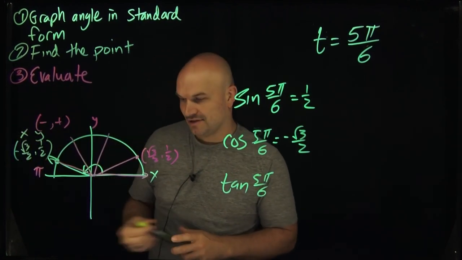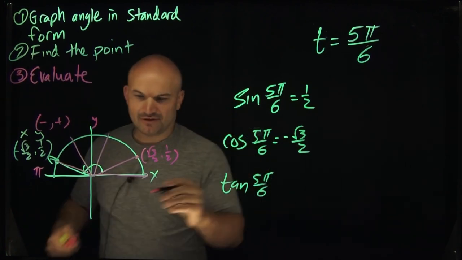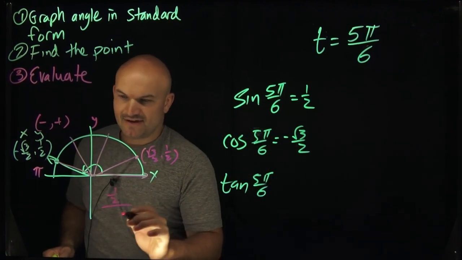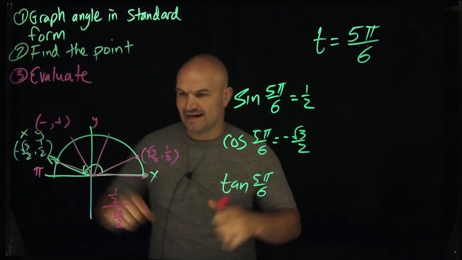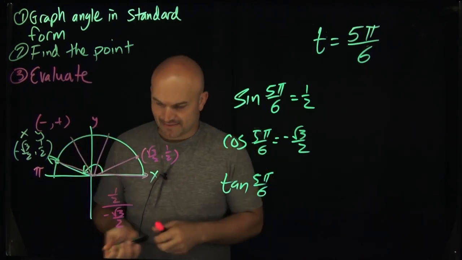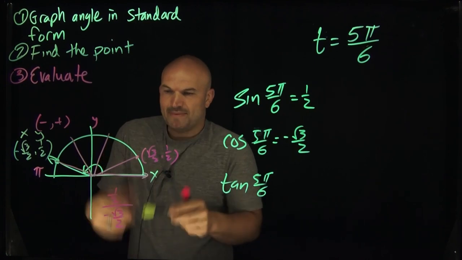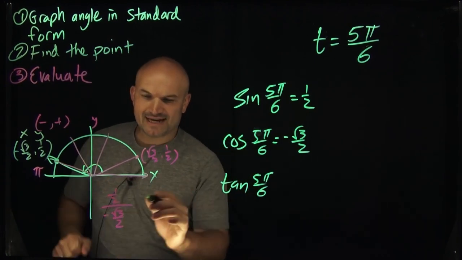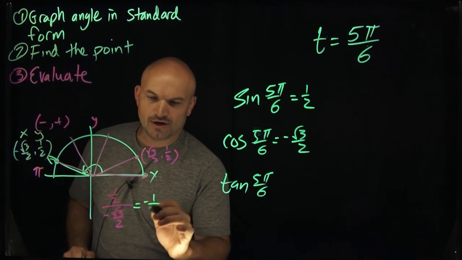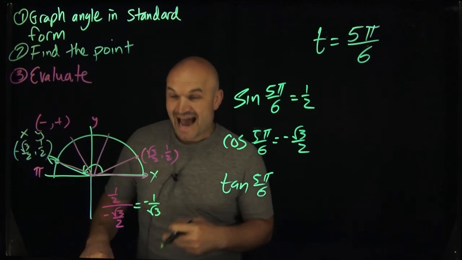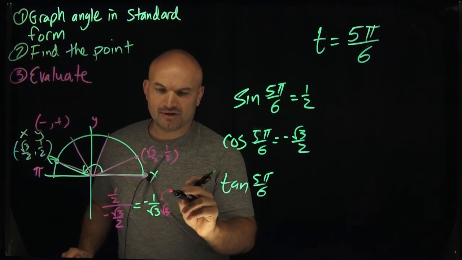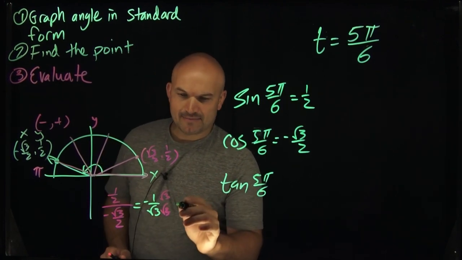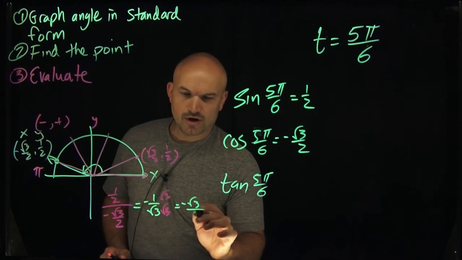Now here we're going to have a little bit of math, but that's okay. Let's have a little fun. So I have a 1 half divided by a negative square root of 3 over 2. Okay, now hopefully you recognize that I have a fraction in my numerator, fraction in my denominator. Well, guys, both those fractions are being divided by 2. So what I can do is I can just actually simplify this to a negative 1 over a square root of 3. Now, if I wanted to simplify that, I could just rationalize the denominator by multiplying by a square root of 3 on the top and bottom, and I'll get a negative square root of 3 over 3.